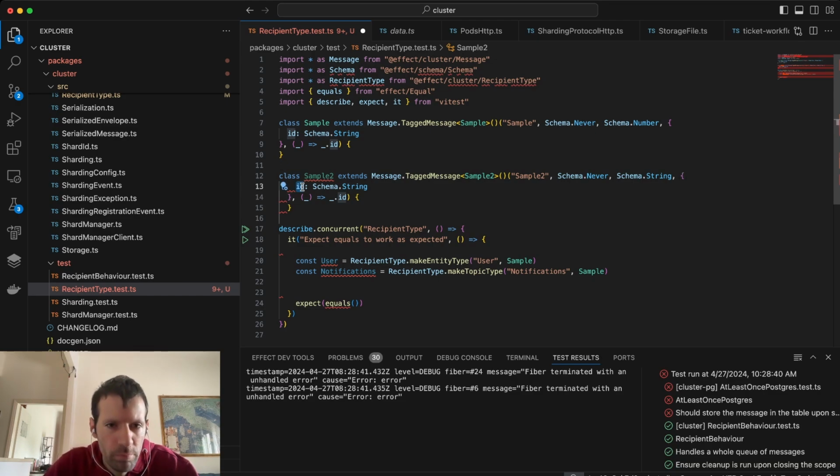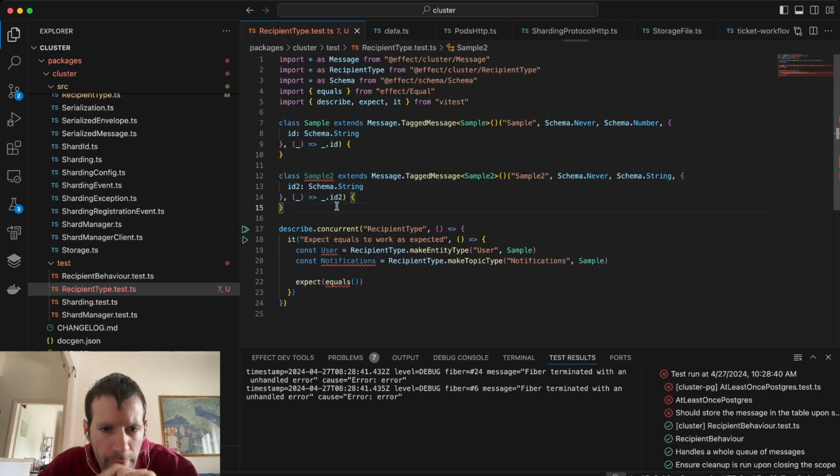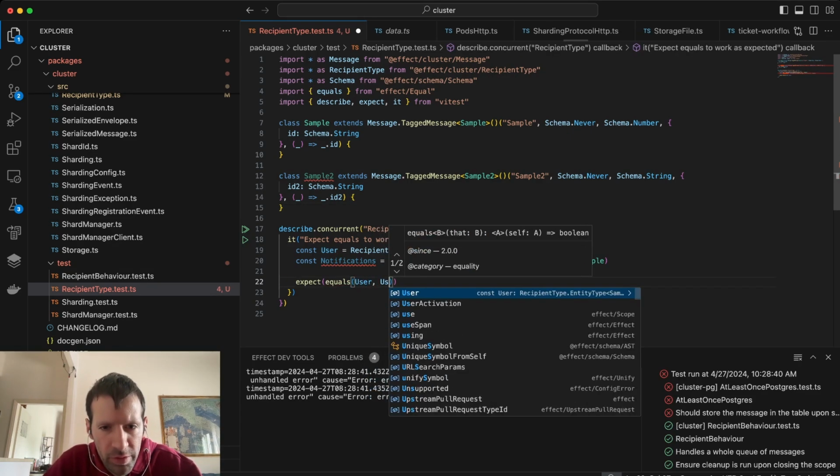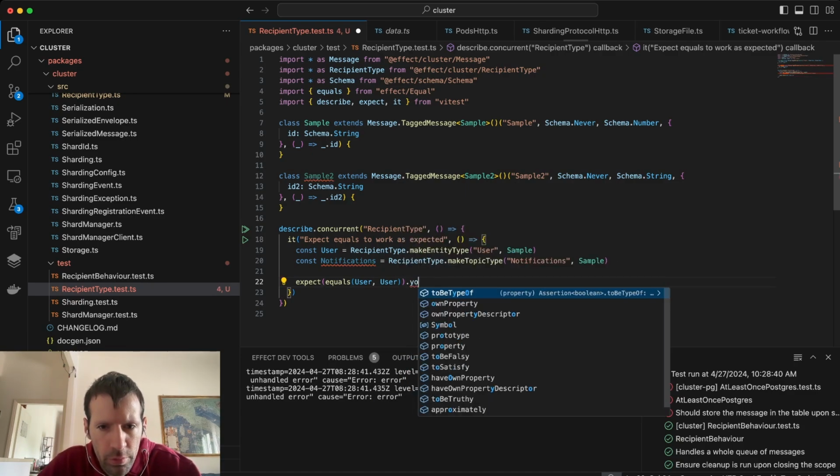And maybe we'll change the property name to id2. Okay. So now we expect user to equal itself, be true.